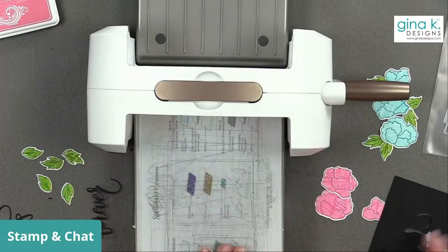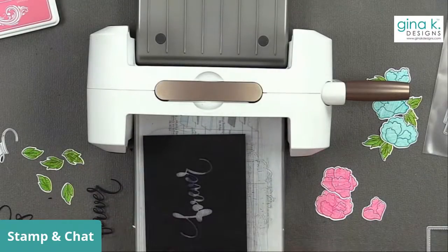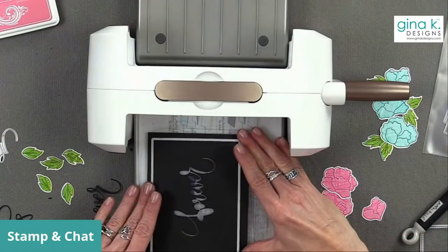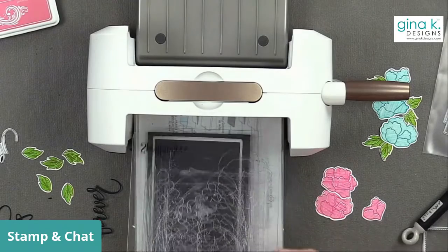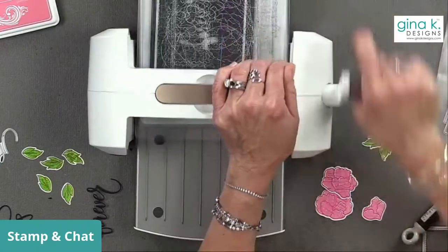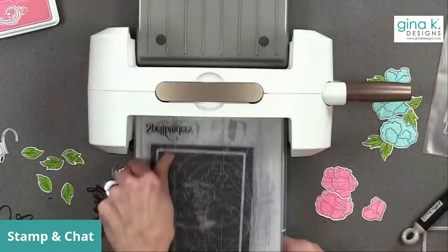So then I'm going to use this same piece for my card, and I'm going to cut it out with the second die, the bigger rectangle from Master Layouts too. And then, you know what we should do, Tom? We should do a little wood graining for the background. You like the wood grain, right?